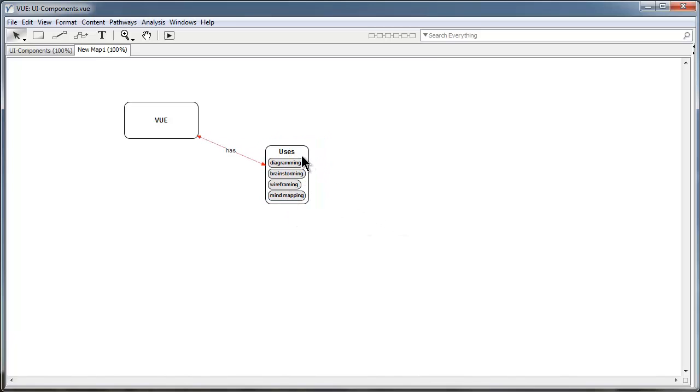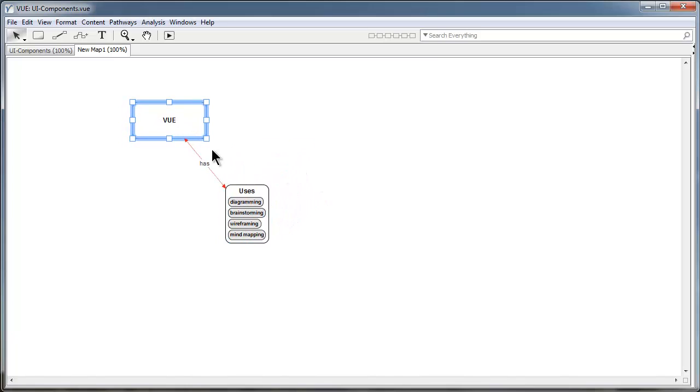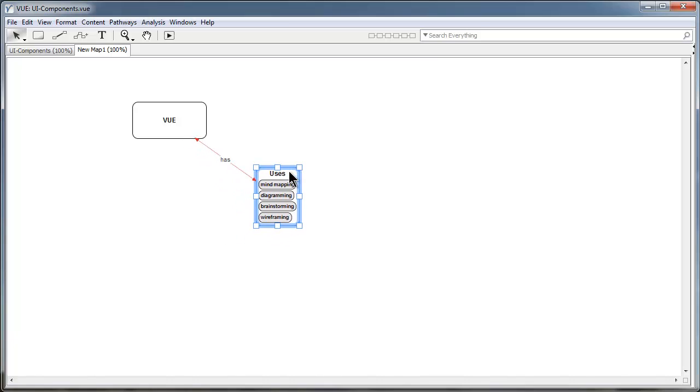The cool thing that you can do with this, say you're taking notes and working with a group of people to create an ordered list. So you've got all these items in here, and now you want to say, okay, which one's the most important? I can just select one of these and use the arrow keys to reorder this list. So mind mapping is important, and then we'll say diagramming, and maybe brainstorming, and wireframing is sort of the least important in this hypothetical list. I'd say that these are all equally represented in this software, but that's just me.